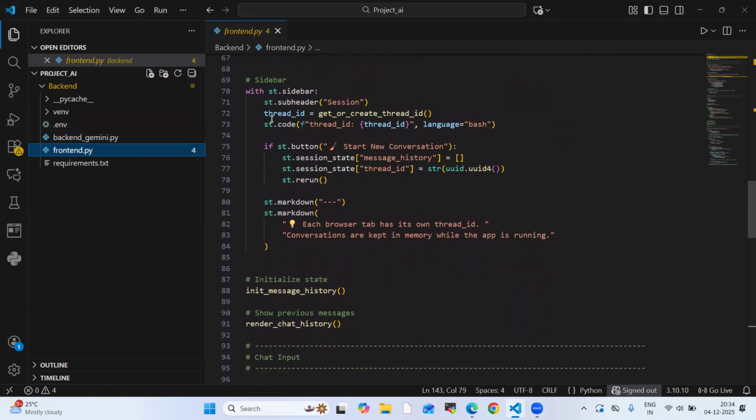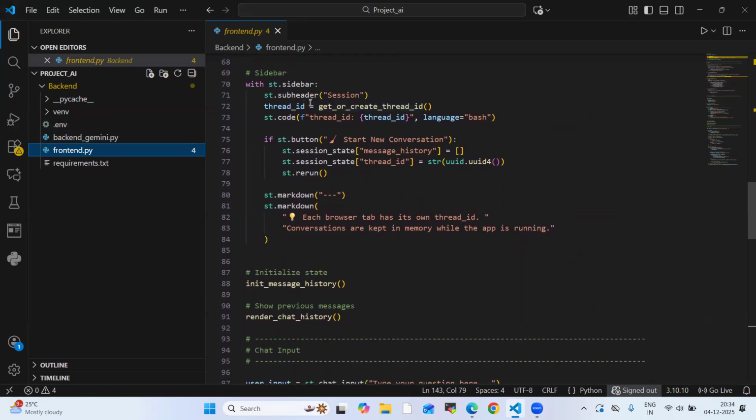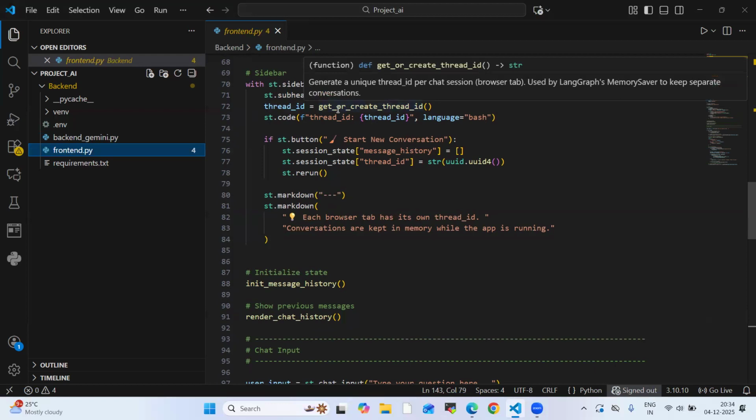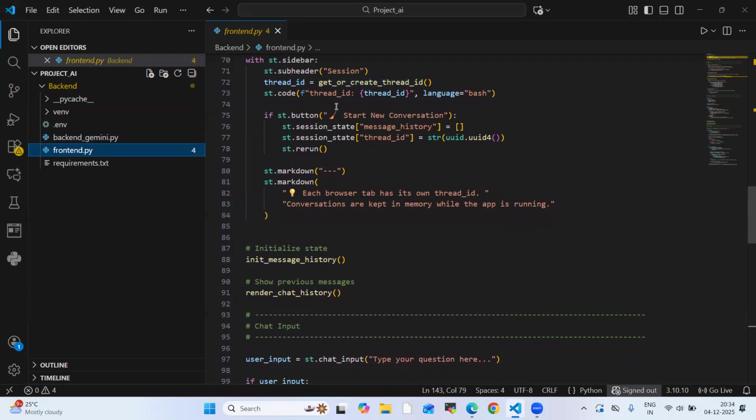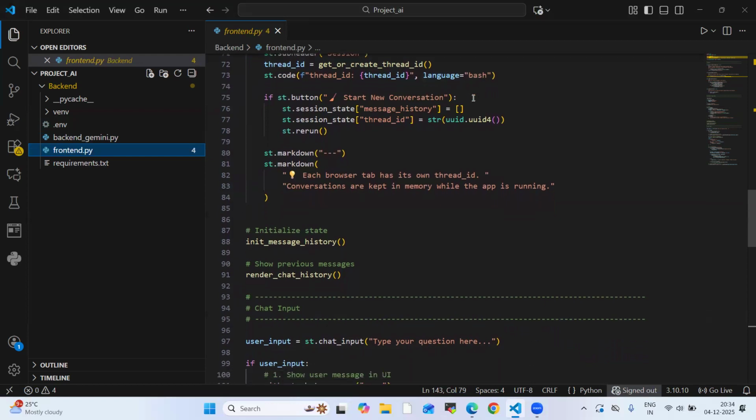This is a subheader I am giving, and here I am giving the thread ID, which I got from create thread ID. Here I got an ID that will be given to this variable, and it is returning that thread ID in the font I have given here.